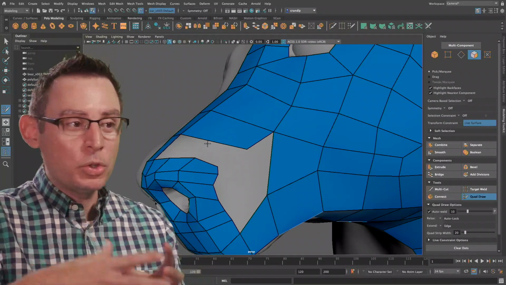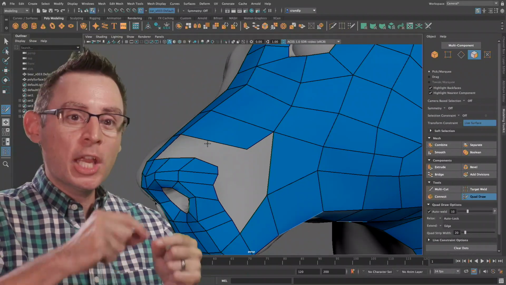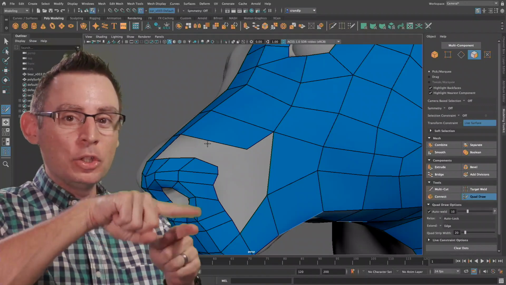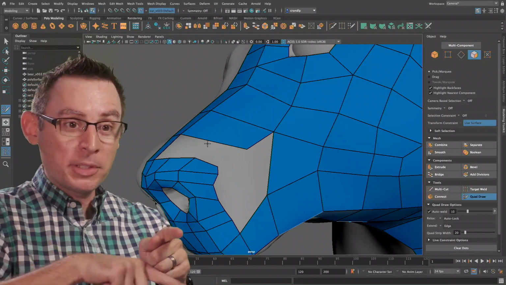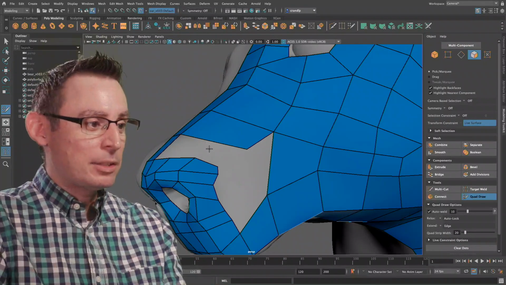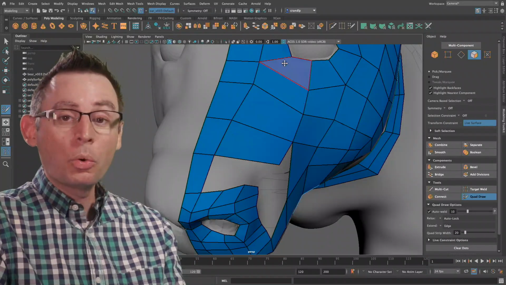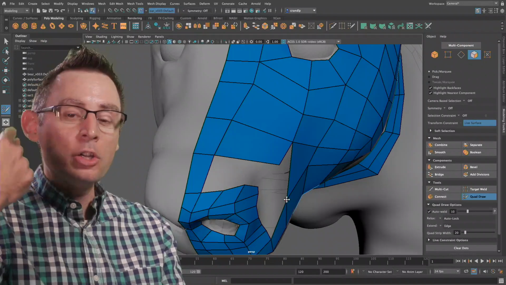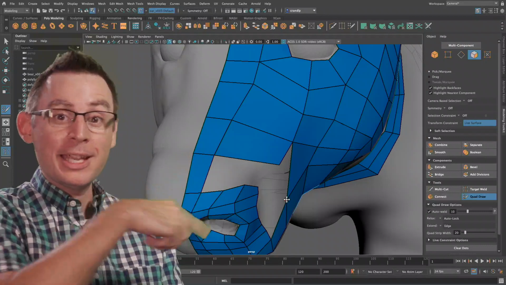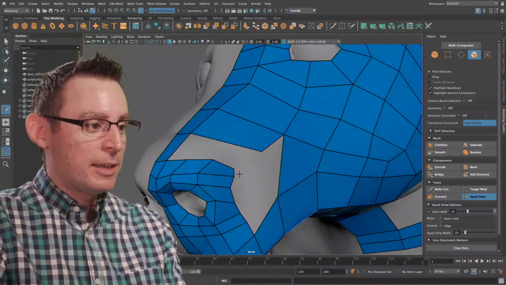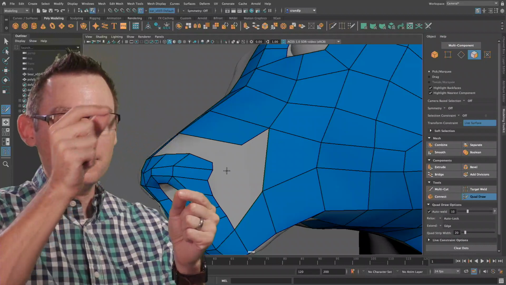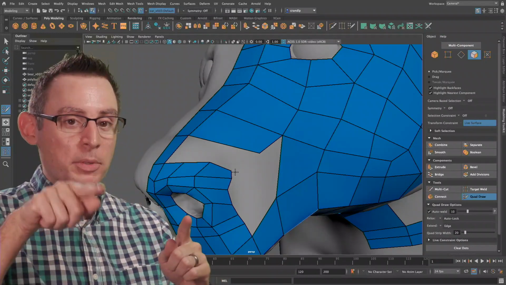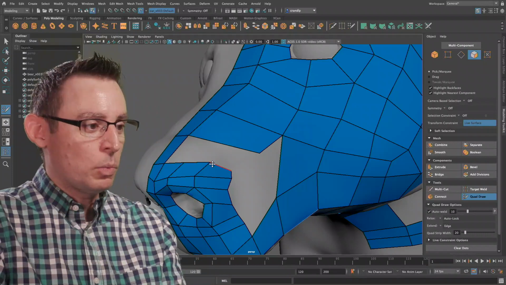So one solution that we can do is to change the flow of the poly loops in certain areas. We're going to loop them around back onto themselves. Instead of sending this poly loop northwards towards the eye, we're going to have it curve and bend and go underneath the mouth itself and connect back onto itself on the other side. These little hooks, these little bent poly loops are a great way for us to terminate loops back onto themselves. It creates a zone, if you will.